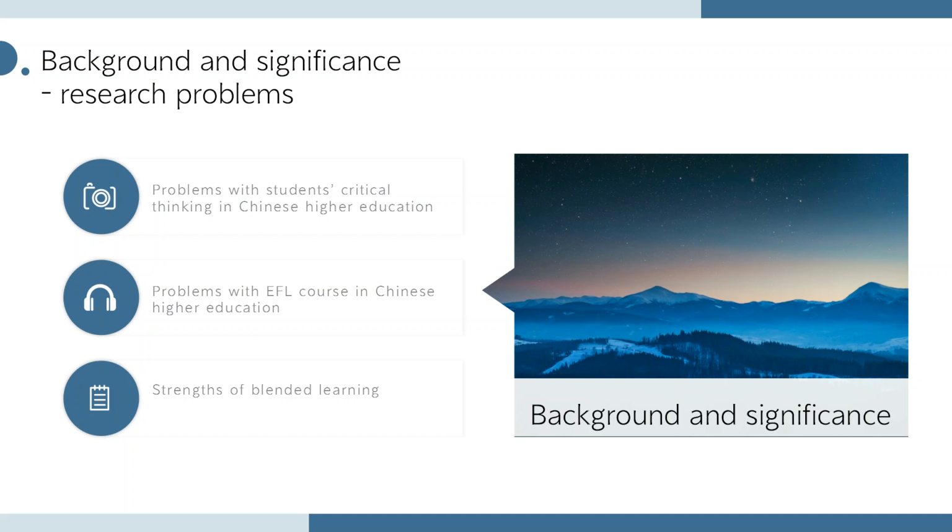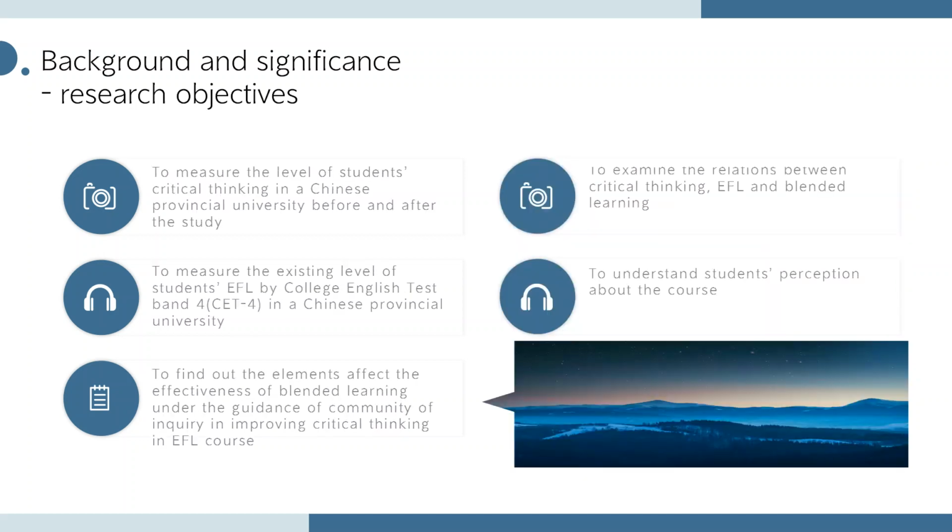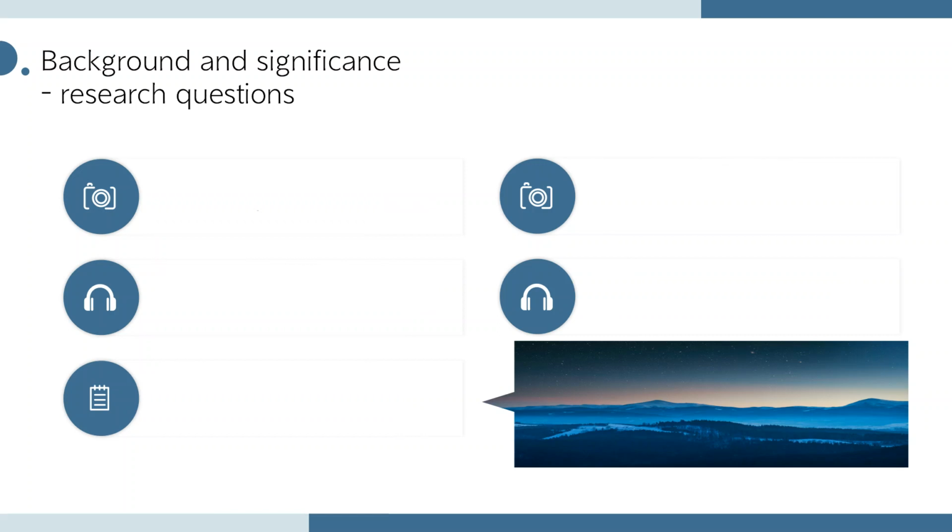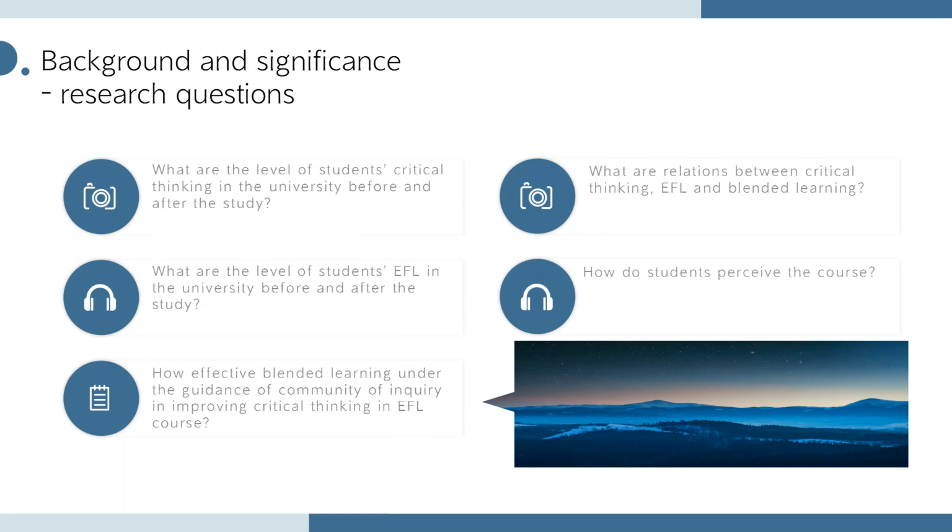Liu 2012, Chen 2013, and Yu 2015 claim that, in the context of global economic integration and infiltration, the cultivation of critical thinking ability in college English teaching is an effective classroom teaching mode to improve students' thinking ability, problem awareness, and cultivation of their virtue. According to those research problems, we have 5 research objectives. And based on those 5 research objectives, we got 5 research questions.